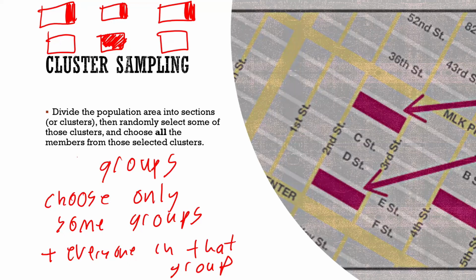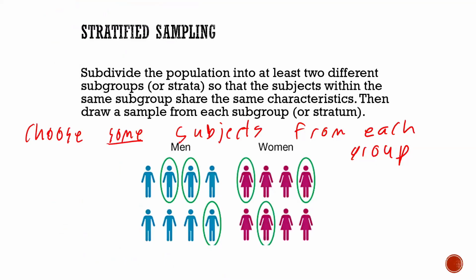Okay, so in stratified sampling, you divide your population into non-overlapping groups, and then you choose subjects intentionally from within each group. Let's say I'm selecting people from Chicago based on where they live. One method would be to divide Chicago into, let's say, 100 different sections. In the stratified example, maybe I choose 10 people from each section. So notice every group is sampled, and part of every group is not sampled.